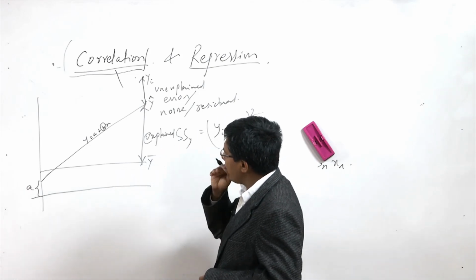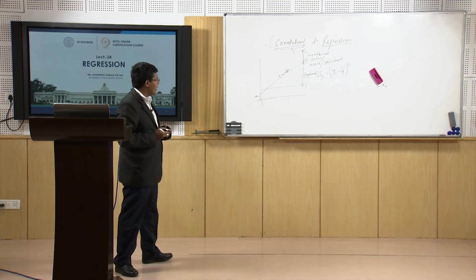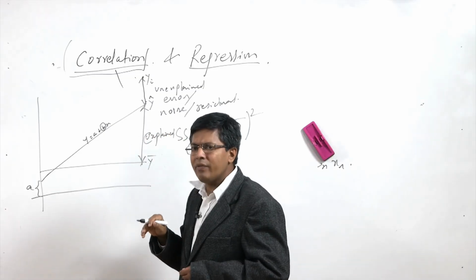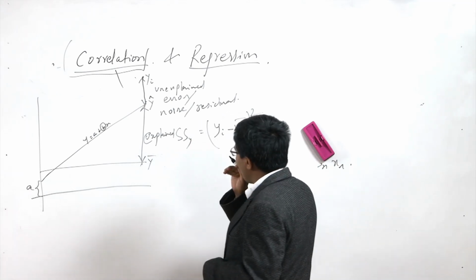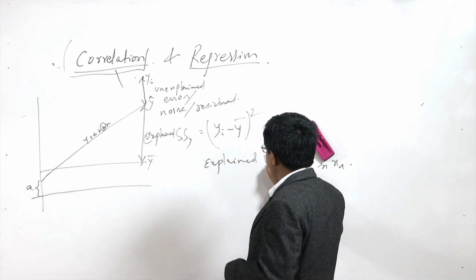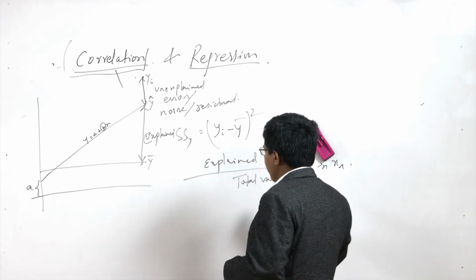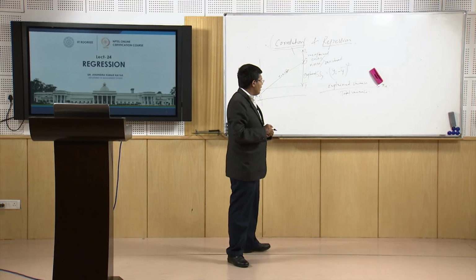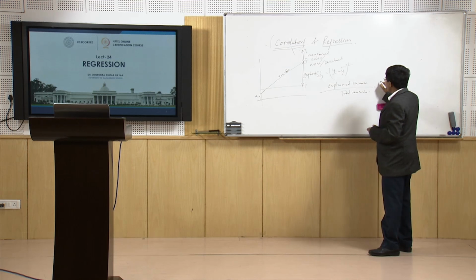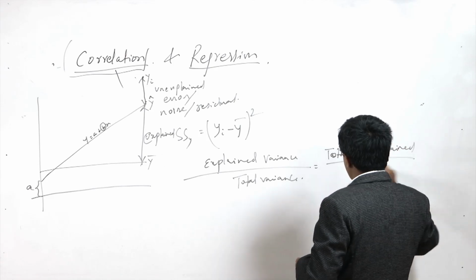Now, when we are trying to measure any regression equation, we are interested to understand how much explained variance there is and how much unexplained variance there is, right. So, what we are basically finding out is the explained variance upon the total variance. We are generally interested in the explained variance and the total variance. Sometimes you can also write it as total minus unexplained or error, divided by total, okay.